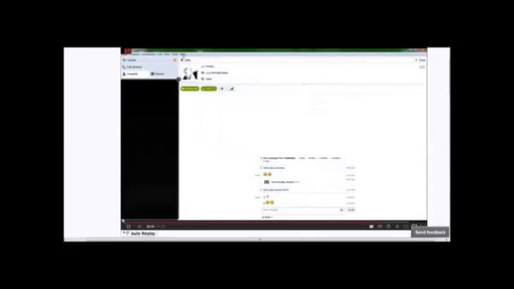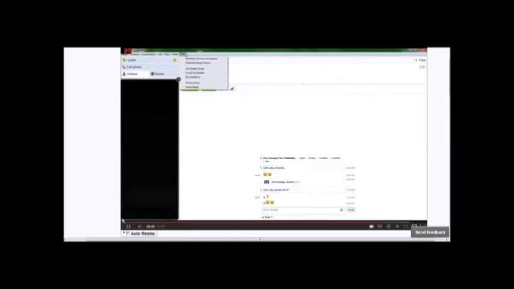This is another way to get the options. Here in help, you can get help, answer support. You can get your Skype status and heartbeat, basically the same thing. Call quality guide. So you can check for updates on Skype. Give feedback, and you can do privacy. You can see the privacy policy and see what's about Skype.